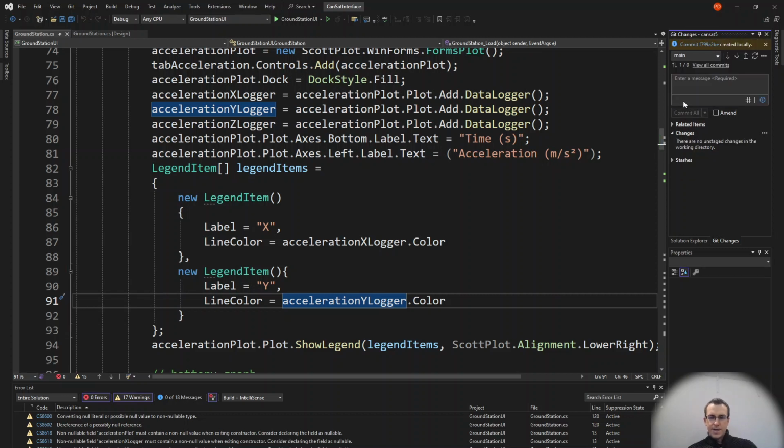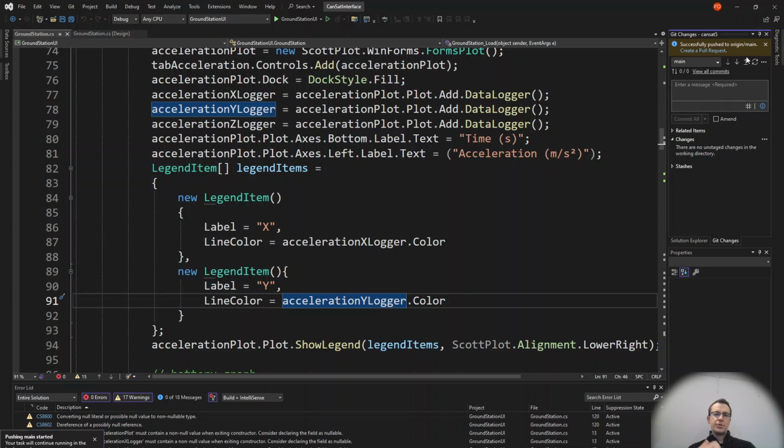All right, I'm pressing commit. That means that I've saved the version of the project code just onto my computer, but it's not going to be on GitHub yet. To put it on GitHub, we'll press the push button, and that will push your committed code onto your version of the repository. That's the one that you forked.